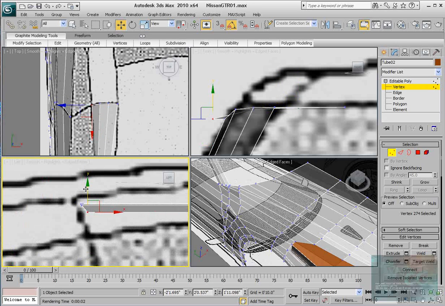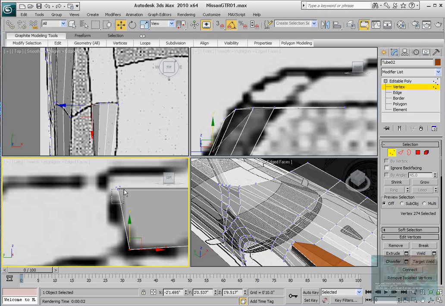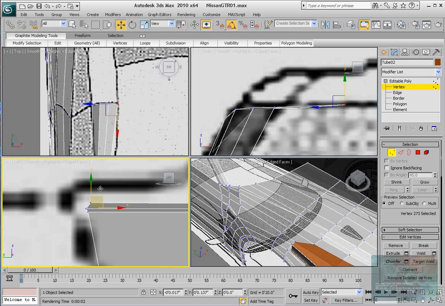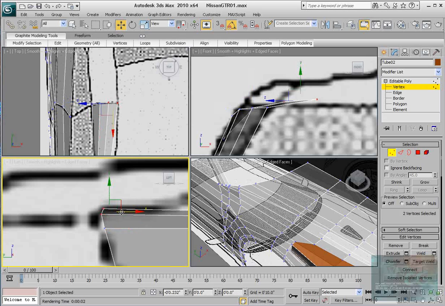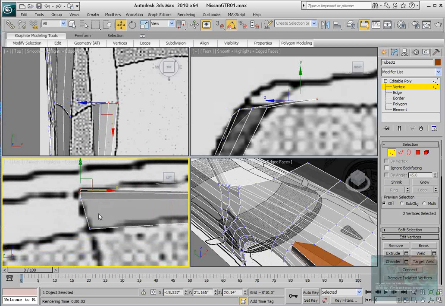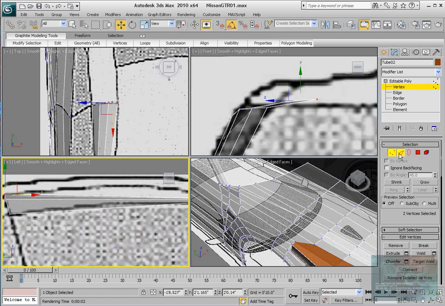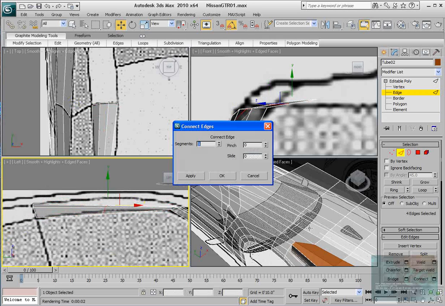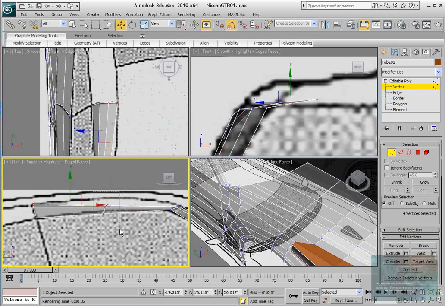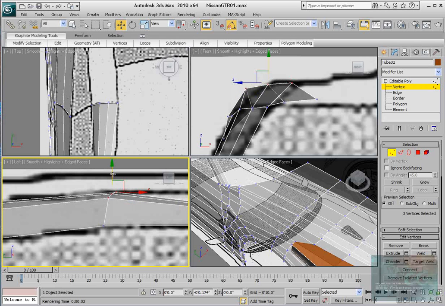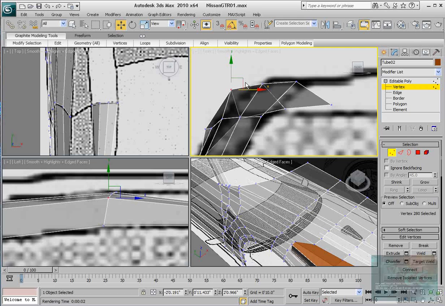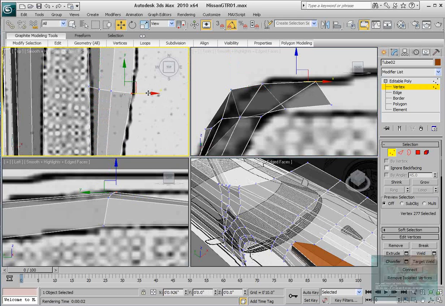Definitely need to play with the side view. Let's grab this guy. This guy's going to be up. Up. And probably move these forward a little bit more. Like that. Alright, let's go ahead and start rounding this out. Connect. Let's do once for now. Click OK, grab these vertices and move them up into the appropriate positions. Something like that. Looks like this will work out.